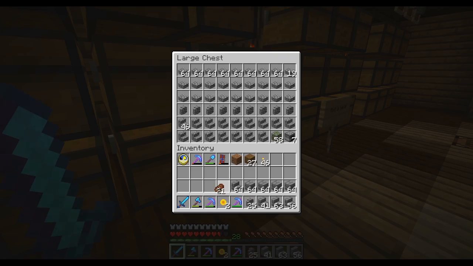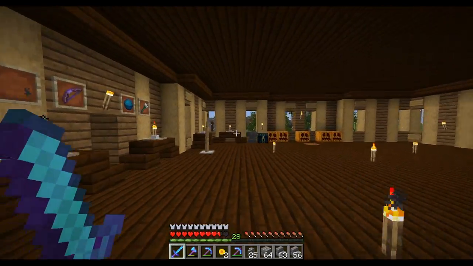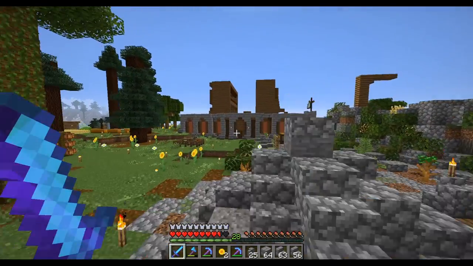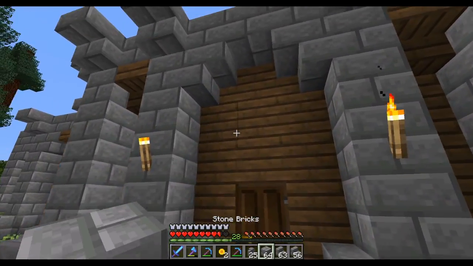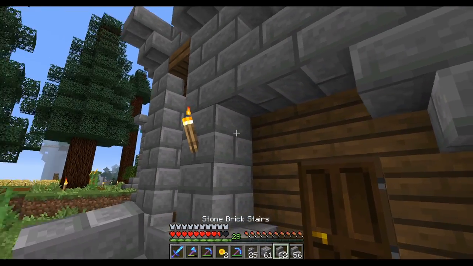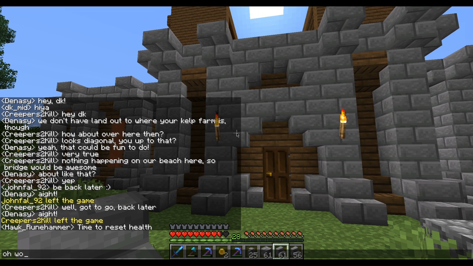Gonna go ahead and bring some of these guys. And then we're gonna go ahead and do that. Because what I'm thinking I wanna do up top there, because I need to make this building a whole lot taller, right? It can't be this height. So what I'm thinking we're gonna do is maybe we will add something like that. Time to reset health. Oh! Oh, wow.